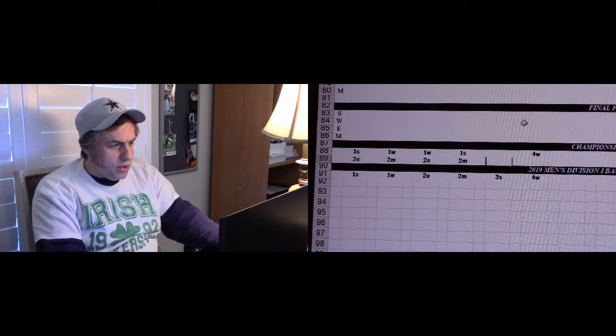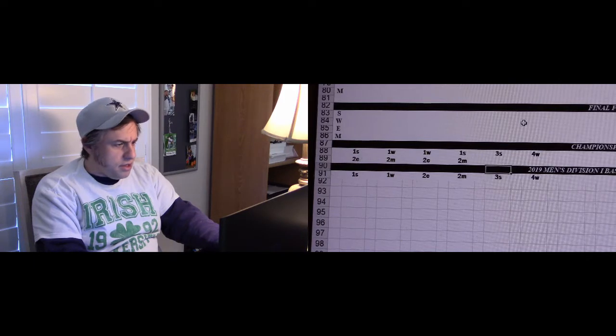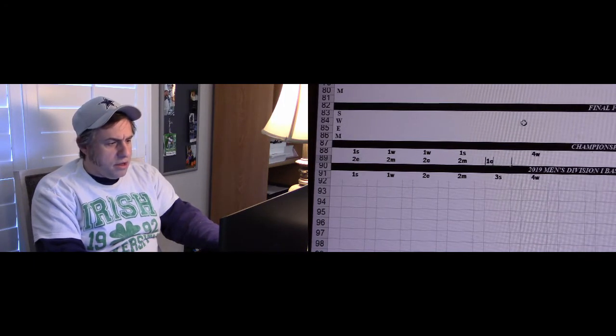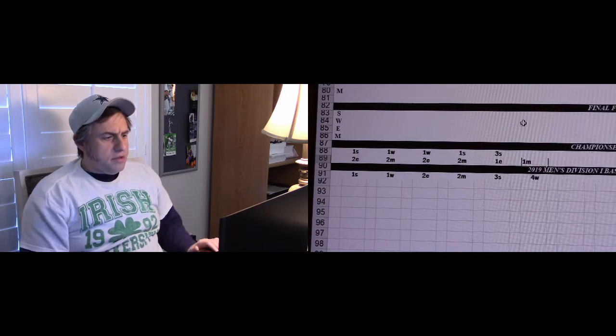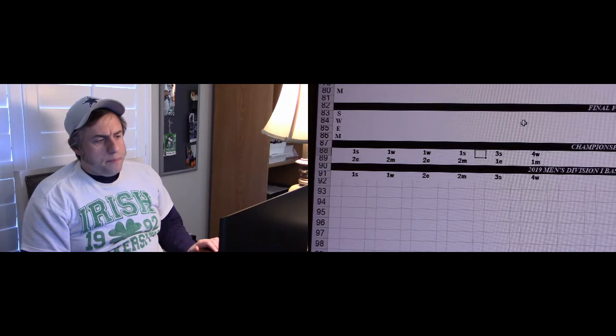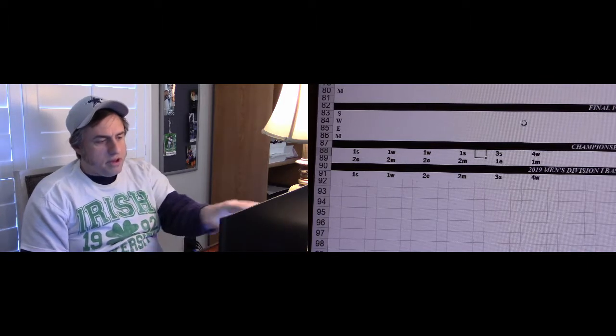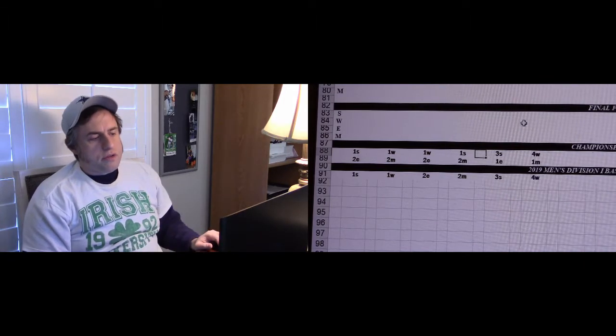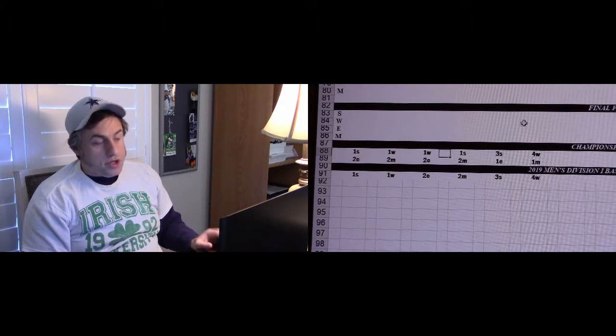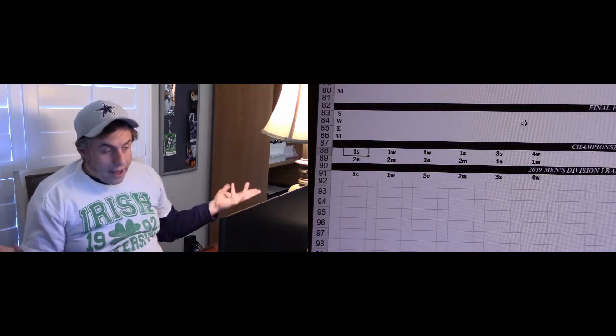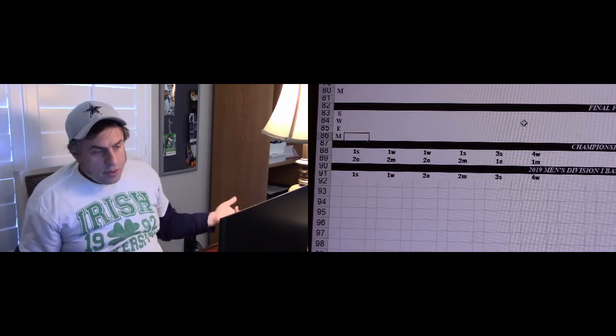Maybe I'll put the 2 here again. Well, actually, no, I've already put the 2s twice. So now I'm going to put my 1s again. Again, these are my strong 1 seeds. So there you go. Now I've given myself 6 different combinations of what can happen in the championship game amongst the teams that are likely to end up in the championship.